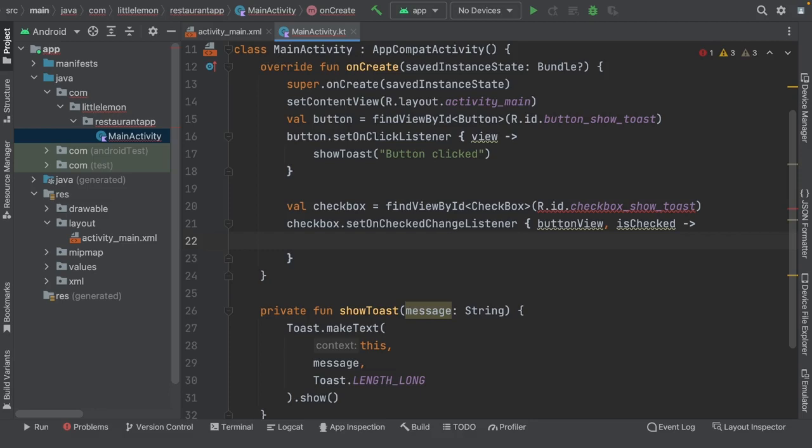For example, if you point to P1, it states that the parameter is a value of Boolean. Let's complete the code. Each time the checkbox is changed, its state goes from checked to unchecked. You want to display a toast, therefore you build a toast that displays the state of the checkbox by displaying the P1 parameter. Run the code. The toast is displayed every time the checkbox state changes.